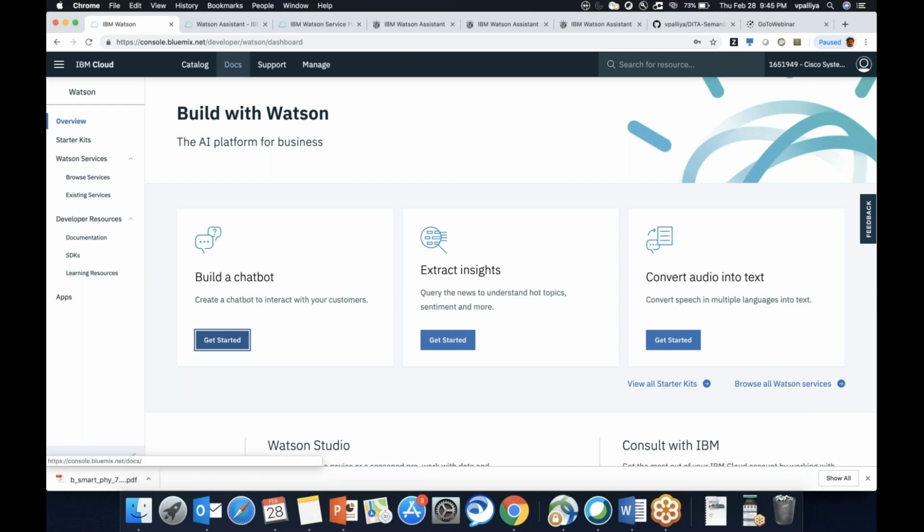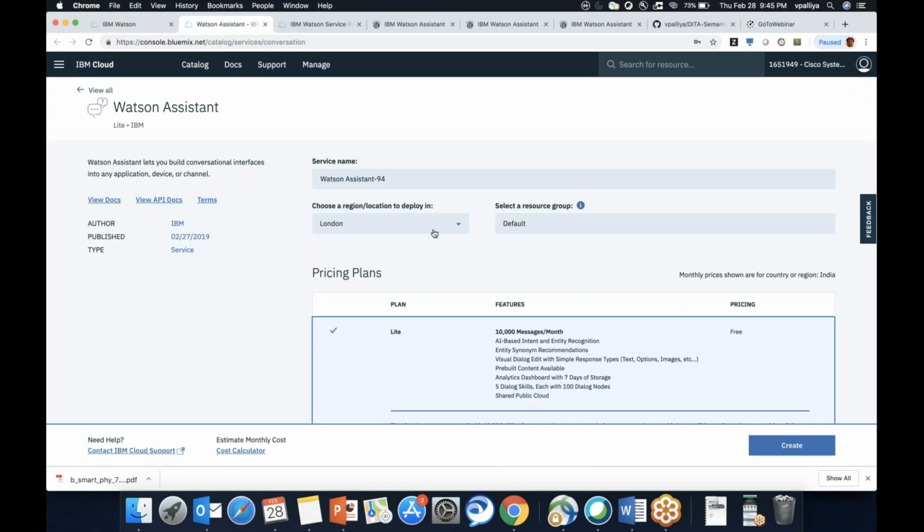And since this is going to take a lot of time, I've already set up the windows, so I can walk you through it. Once you get started, it gives you a service name, where you have to enter something like data learning and so on. Once you click create, this is where the pricing details are.